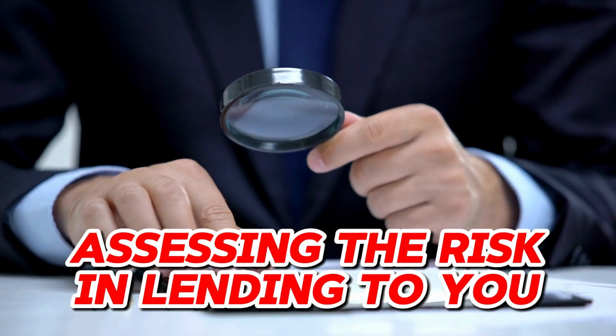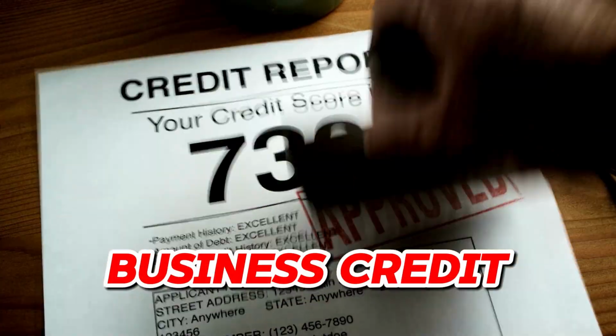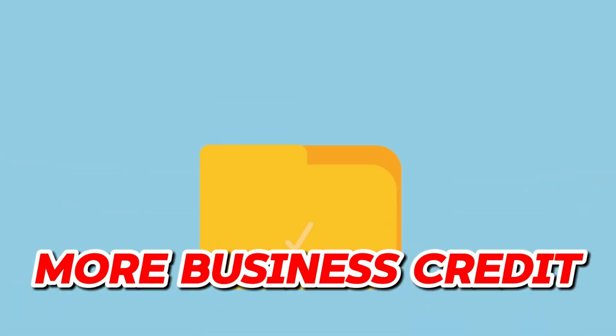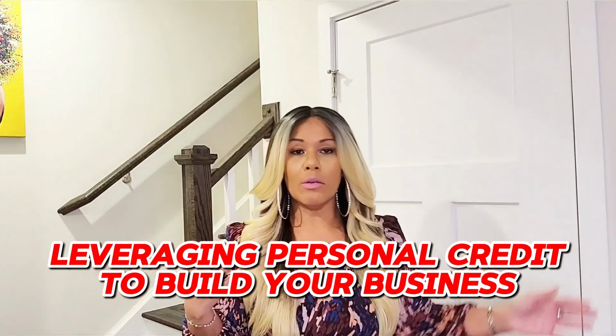When you're applying for money for credit, guys, for personal or business, to be honest with you, the lender is looking at assessing the risk in lending to you. So if you're brand new, you don't have business revenue or business credit yet, they're going to look at you, the business owner, look at your own financial integrity, and then rate you based on that to give you business credit so you can launch your actual business, okay? And then have business revenue and then qualify for what? More business credit. So guys, even as a soft pull, you want to have a 700 and above. That way you can say, I'm a brand new business. I don't have any revenue. I don't have any business credit, but me as the business owner, I have a 700 and above personal credit score. You are leveraging your personal credit to actually build your business.